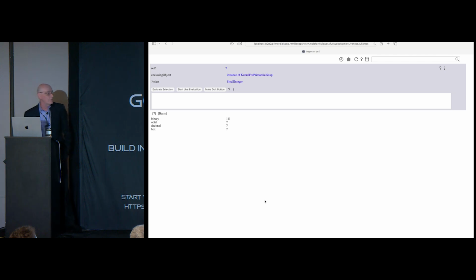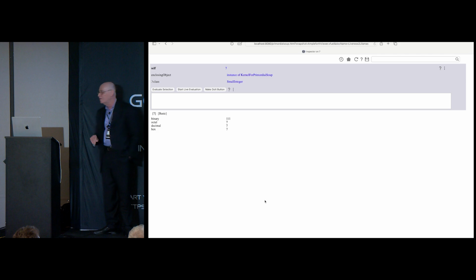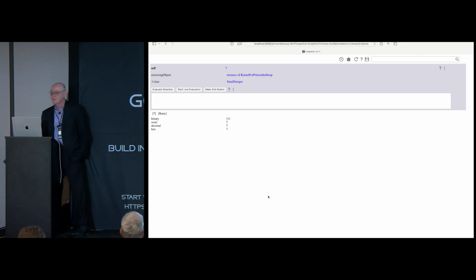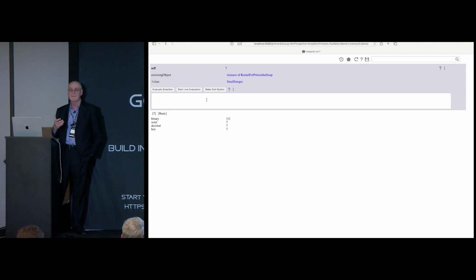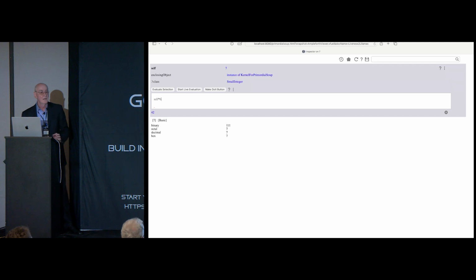And now we have another one of these evaluator thingies. They're called object presenters, and we'll see quite a few of them in the talk. And this one is an object presenter on the object 7. Right? And so it lets me evaluate things as well, but it lets me evaluate them in the scope of this particular object. So if I say self times 6, and I evaluate that, I get 42, which is what we always wanted.